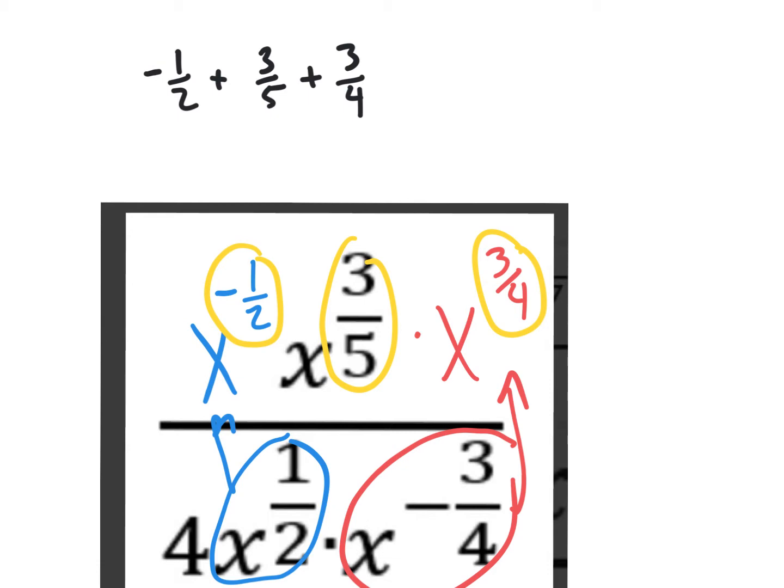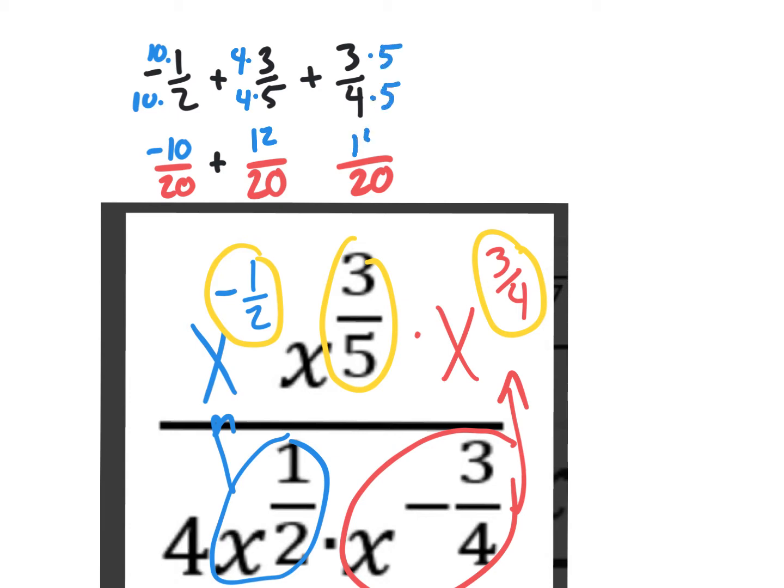So I always rewrite my common denominator down here of all three fractions, okay? And I ask myself, how do I change this 2 to become a 20? Well, obviously you multiply by 10. So you're going to multiply this top number by 10, and it'll be a negative 10, because up there you had a negative 1. Negative 1 times 10 is negative 10. And then you have plus. How do we change the 5 to become a 20? Well, we have to multiply by 4, and you will get a 12 up here. How do you change the 4 to become 20? You multiply by 5. You end up with 15 right here.